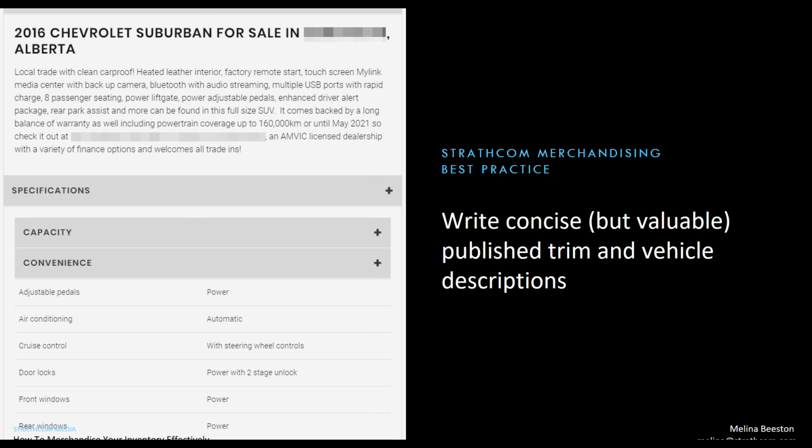Here's the thing. When you have your Civic A and Civic B example, like I have, reorganize your text. Don't have it so that I could copy and paste a stretch of text. Like in this example, it says Bluetooth with audio streaming, multiple USB ports. If I copied that and pasted it into a Google search, you want to make sure that you put them in a slightly different order, or reword it in a different way.